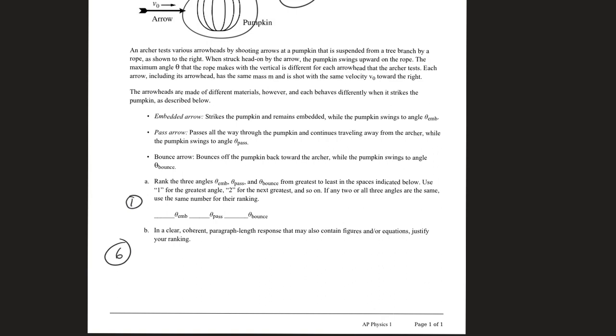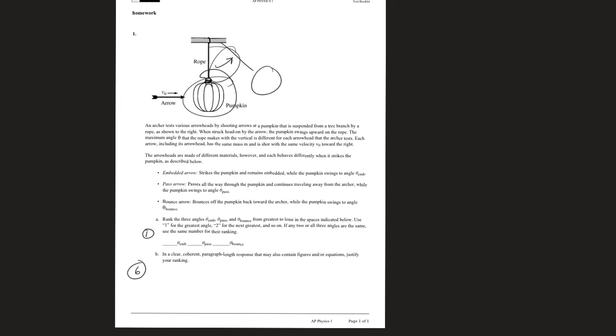You tend to think that you just explain why the angles are. There's a lot. There's conservation of energy. That's what is the relationship between the speed of the pumpkin and the angle it makes. If the pumpkin is going faster, it has more kinetic energy and it will swing higher, converting that energy into potential energy. You'll need to explain that connection. So although there's momentum in this problem, there's also conservation of energy in the problem. Did you make that explanation? Did you explain how the angle is related to the velocity of the pumpkin? I'd argue that's probably 1 to 2 points.